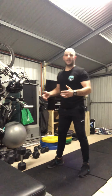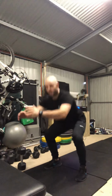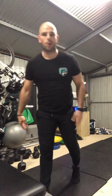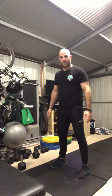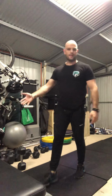Standing up tall. Squat down, jump. Sorry, double shot. So squat, squat jump. Squat, squat jump. Squat, squat jump. The idea is each time you do a rep, you're trying to get some air time. It's only 10 reps. Do the squat, and then on the next one really try and get as high as you can. If you can land into the next squat, like I did there, it makes it a lot easier, and you can kind of flow. If it's getting too much, then just take a break. Squat, squat, jump, and just do it in singles, land and then go to the next rep.